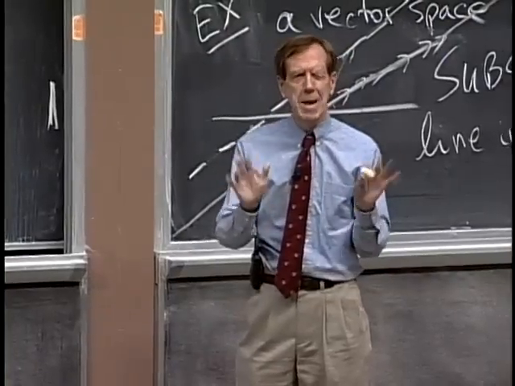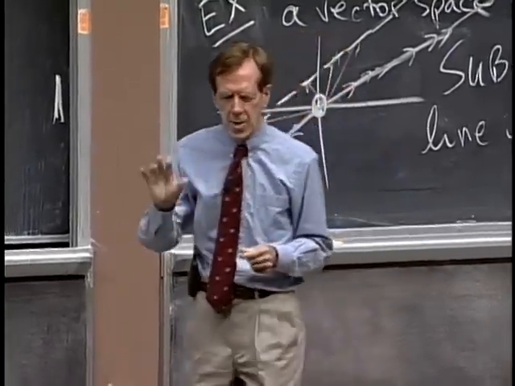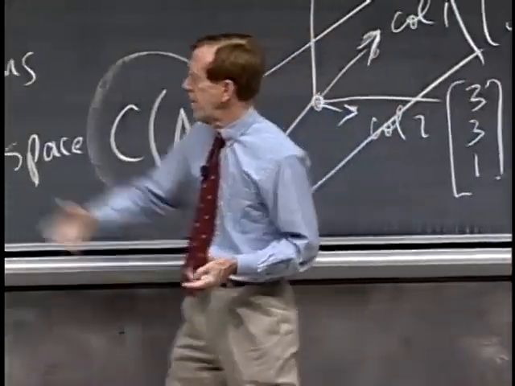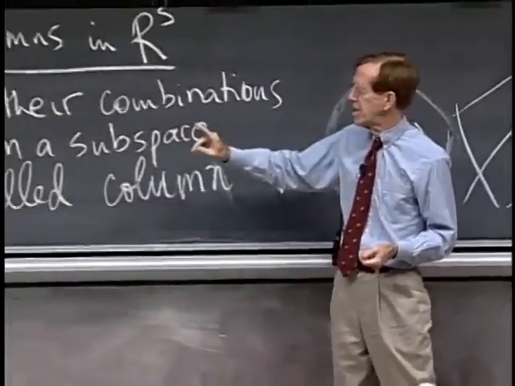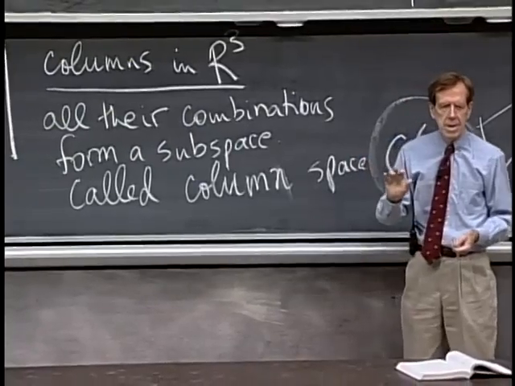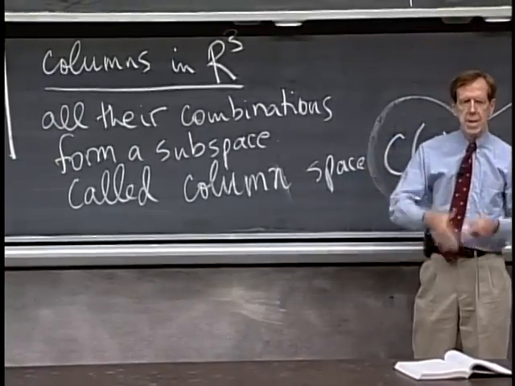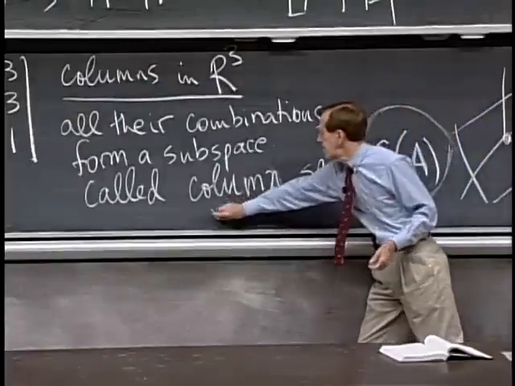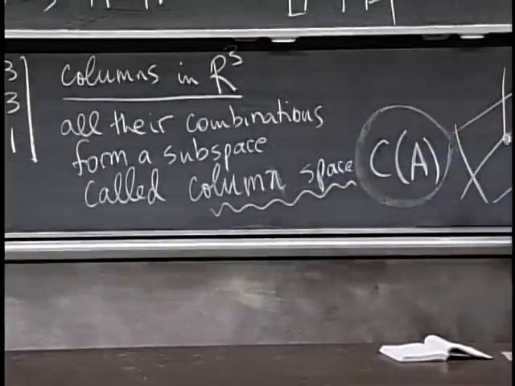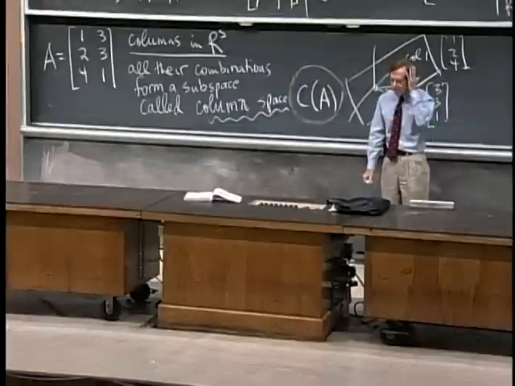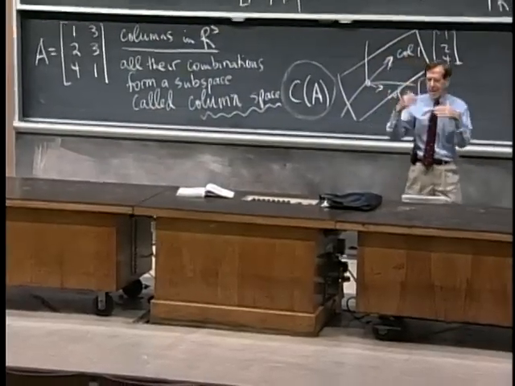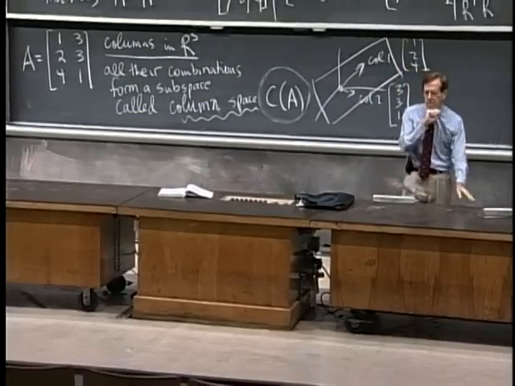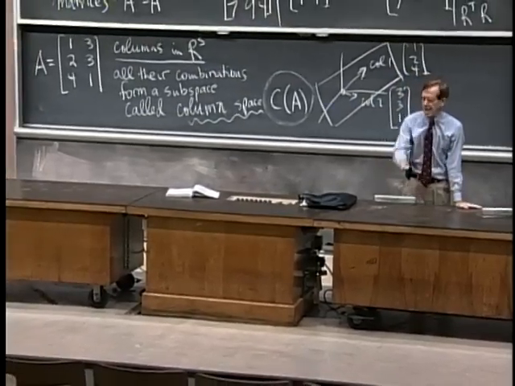I'm going to stop at that point. That's the central idea of the great example of how to create a subspace from a matrix. Take its columns, take all their linear combinations, and you get the column space. And we're looking at linear algebra at a higher level. When I look at A, now I want to look at Ax equal b. That'll be the first thing in the next lecture.